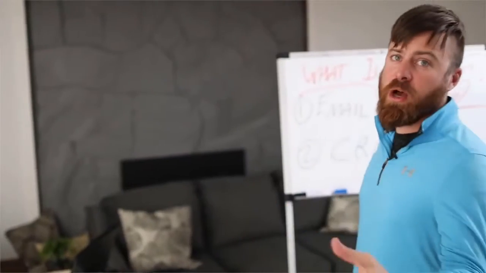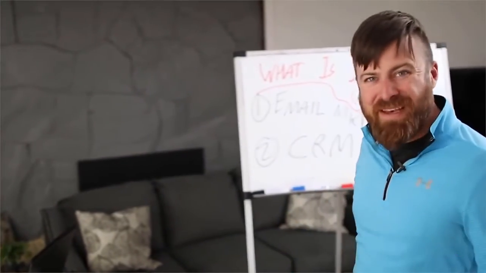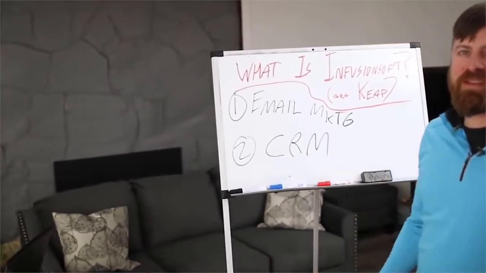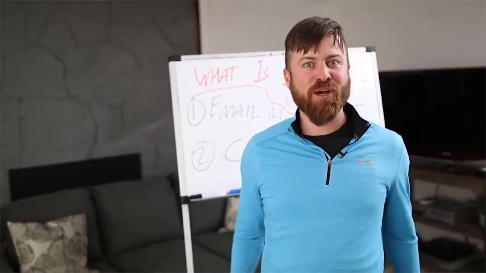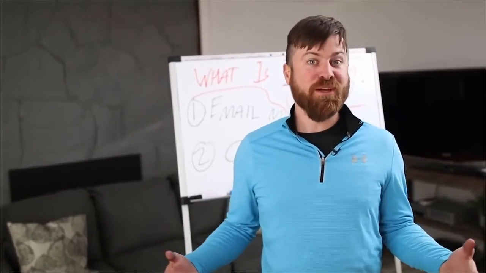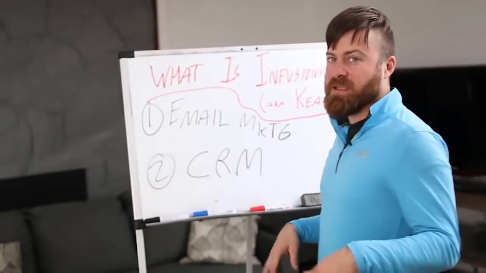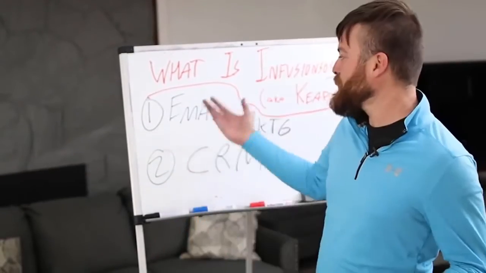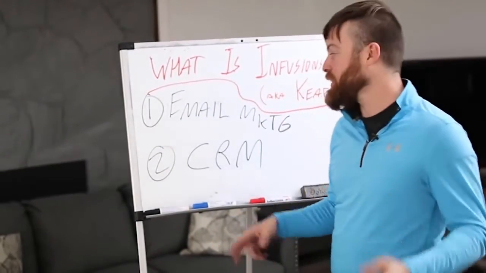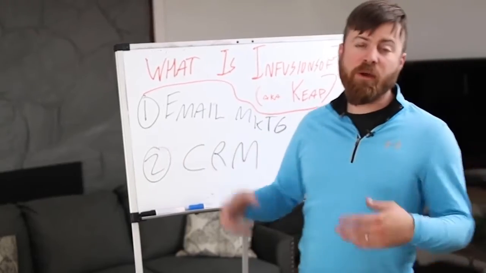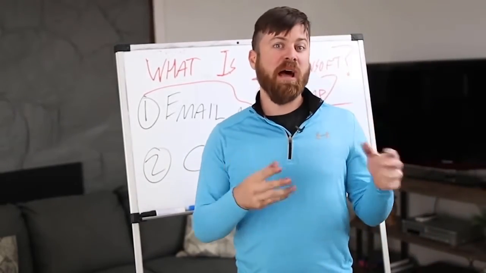So Infusionsoft, also known as Keep. I think they changed the name because they were known as Confusionsoft, because it's a confusing program to use. It is an important part of business. It's basically a CRM. It does two things. It does email marketing to allow you and your business to send out lots of emails.